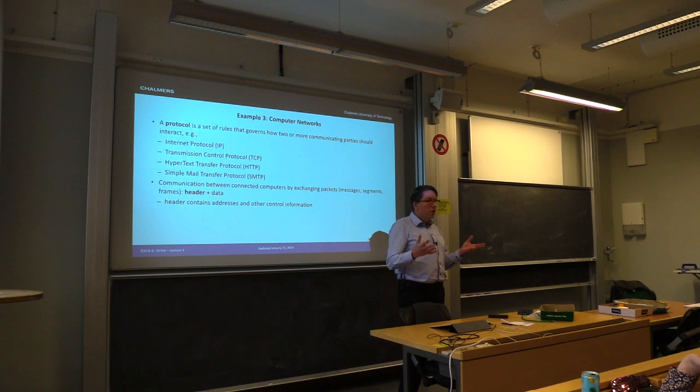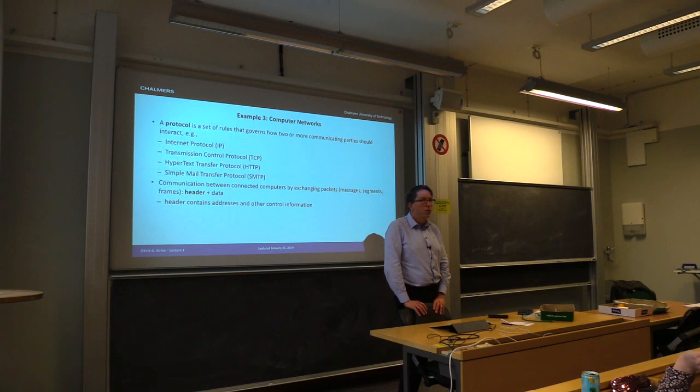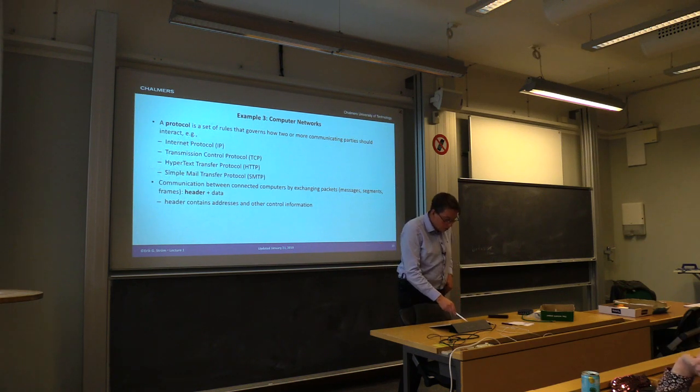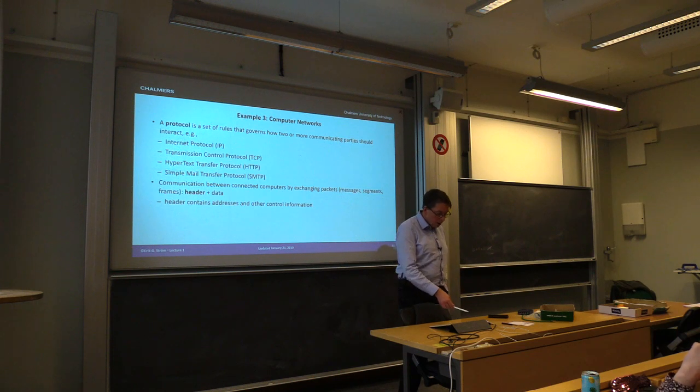So, computer networks, which we will be concerned about in this course, we have these protocols, these mystical protocols that we will start to talk about quite a lot in the following lectures. So these protocols, what are they? They're a set of rules that governs how 2 or more communicating parties should interact. Okay, kind of hard to grasp what this could be. But examples of protocols are the Internet Protocol, IP, the Transmission Control Protocol, TCP, Hypertext Transfer Protocol, HTTP, and Simple Mail Transfer Protocol, SMTP.